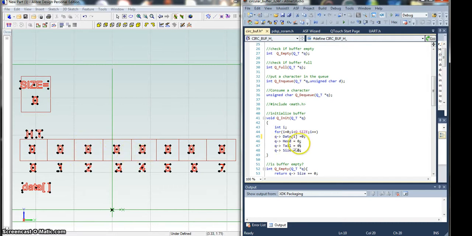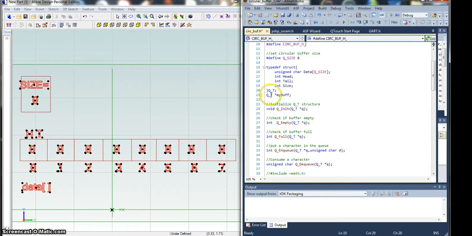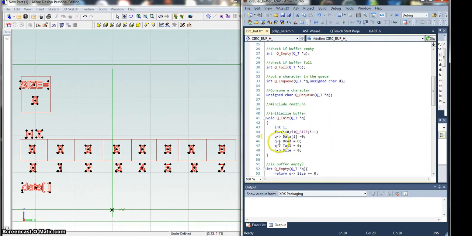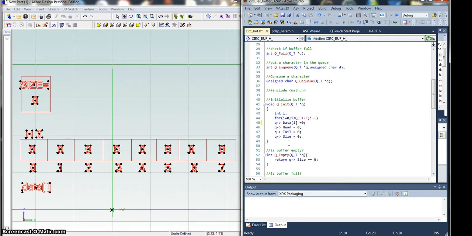And then we explicitly set the head, the tail, and the size to 0. Notice that because we're using a pointer, we use the arrow symbol. If it wasn't a pointer to the structure, then it would be the dot operator to change the values inside the structure. But because my buffer is a pointer, we use the arrows to change the values inside the structure.